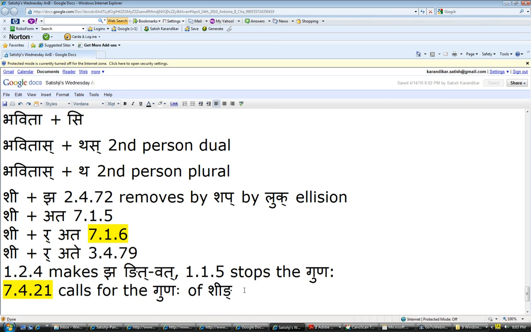And this particular edition is, by the way, the Shing is Swapne, not Shayane. Shing is Swapne. It's on page 429. And if you look at that, in the very 2-3 lines only he'll give all the forms. So on 429, he gives Shete, Shayate, Sherate, Shedve, Shevahe, Shemahe. And in the very second line, he gives both these sutras: Shinga Sarvadhatuke Gunaha and then Shingo Rut. So these are two sutras. Okay, anyway, it's a little bit of a sidetrack, but 7.1.6, 7.4.21, keep this in mind.